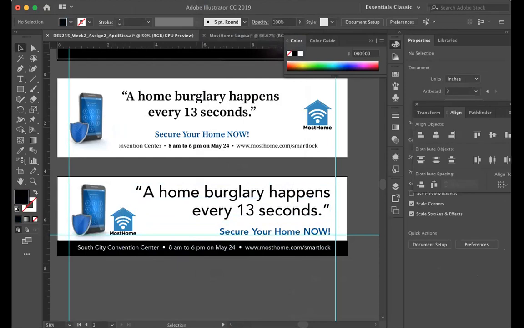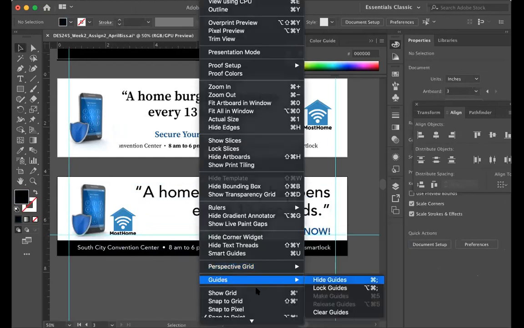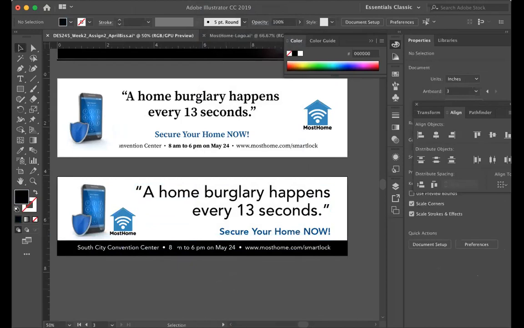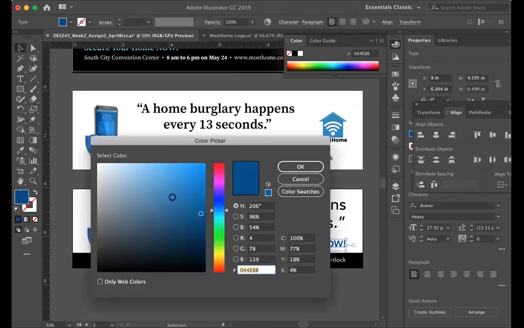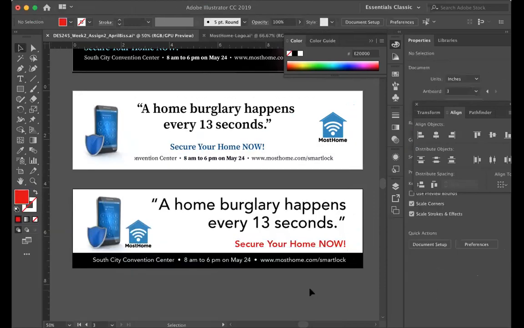So you can do something like that where it's a little bit more simple. You have the logo here. You can even have this in red, just to pop it off. A completely different color pops it out of the regular colors.